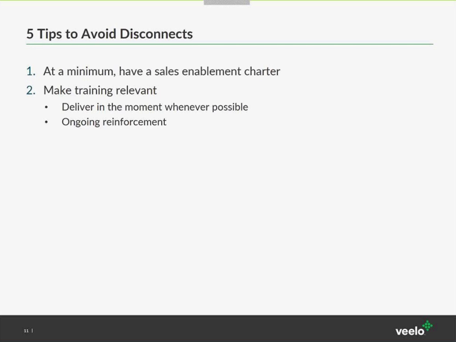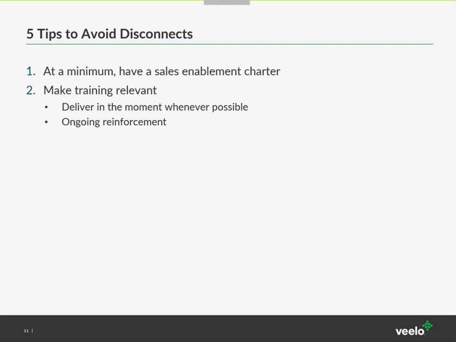When I'm out in the field, I'm about to go into a client, what are the key 3 value propositions of our new product? Being able to deliver that to me in the moment will ensure that your reps, 1, retain that knowledge, and 2, they're more likely to use it, and you're going to have huge impact on your win rates, revenue, quota attainment, all that kind of thing.